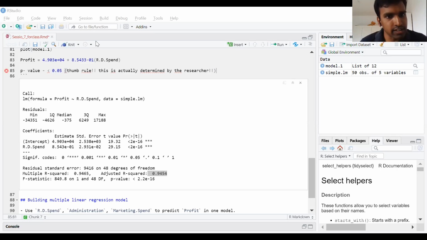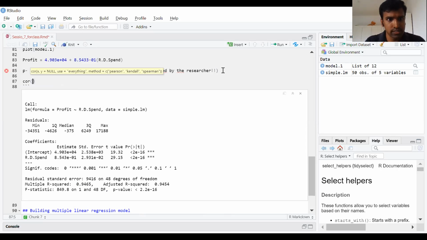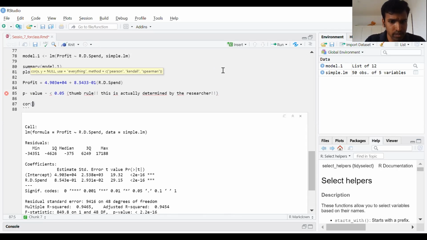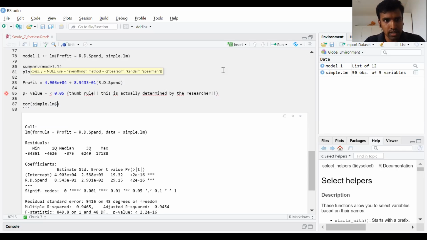Sorry about that. Again, when I was talking about multiple R square, that's a correlation value. So the correlation between these two data. For example, if you just want to find the correlation between these two data, there's a function called cor, the cor of your simple.lm and your profit, and the simple.lm of R.D.spend.